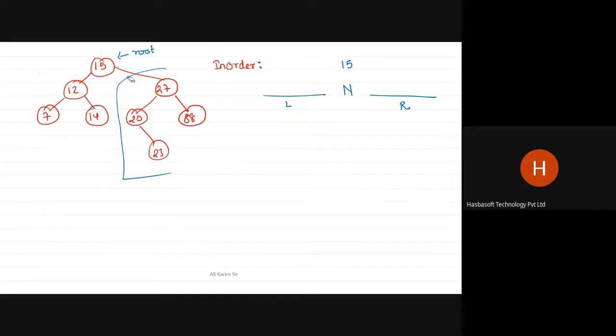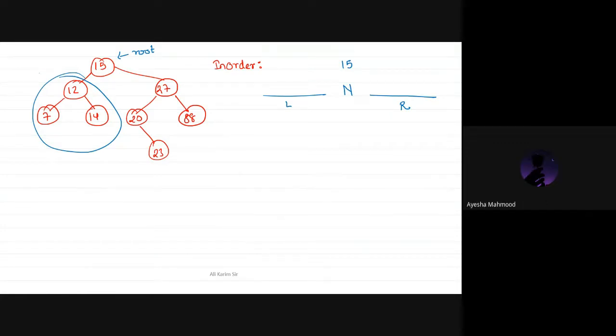Again, for this one, here in this case, are you able to see my mouse pointer? Yes, I'm finding it difficult. No, I can see. Okay, just a minute.